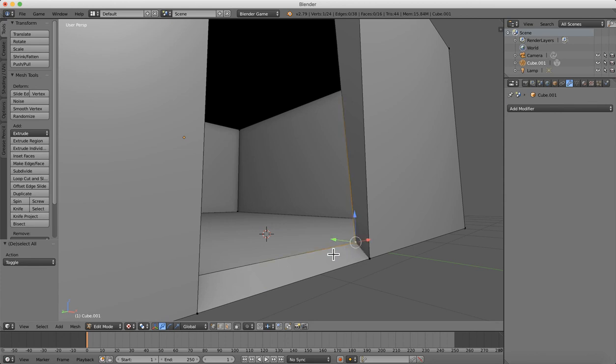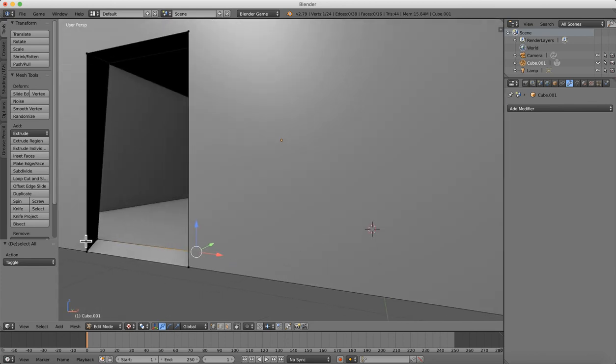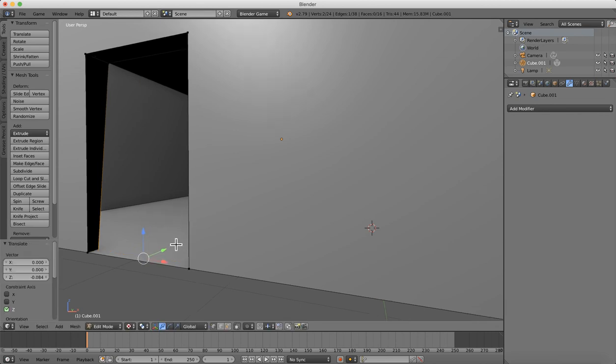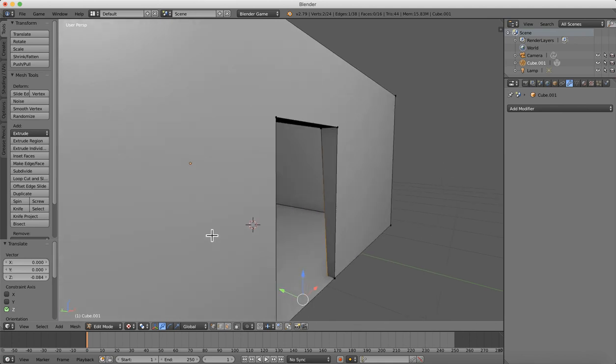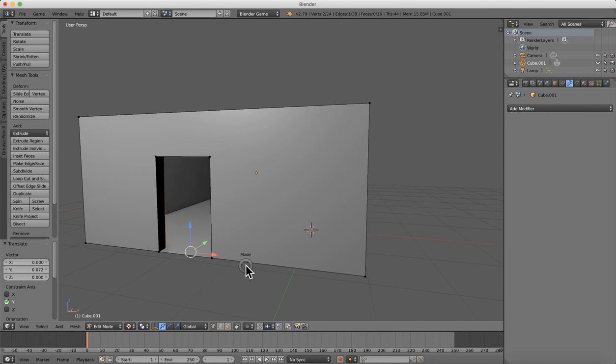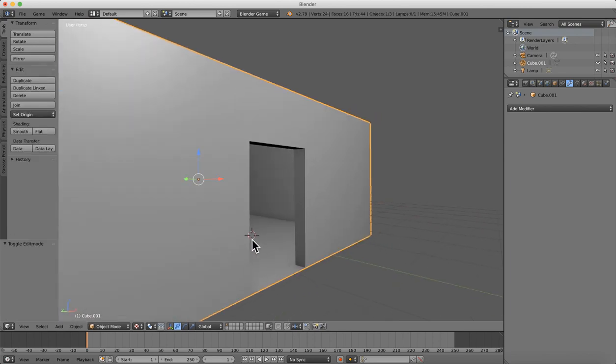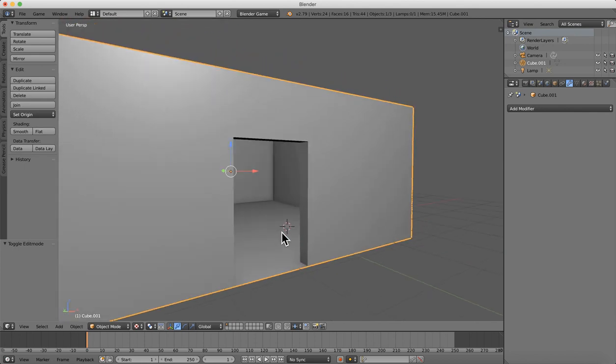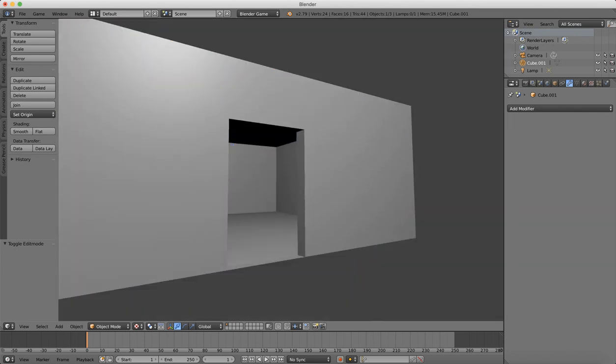So I could select this vertex and shift click this vertex, and I could grab and move it down on the z-axis until it goes straight down. Okay, so that's looking pretty good there. It looks like it needs to move out a little bit, so it's a little more correct. There we go. It's looking a little bit better. And now we'll take a look at it. Press play in game, and you can see now we have a proper inside. Okay, I hope this tutorial helped you out, and good luck.